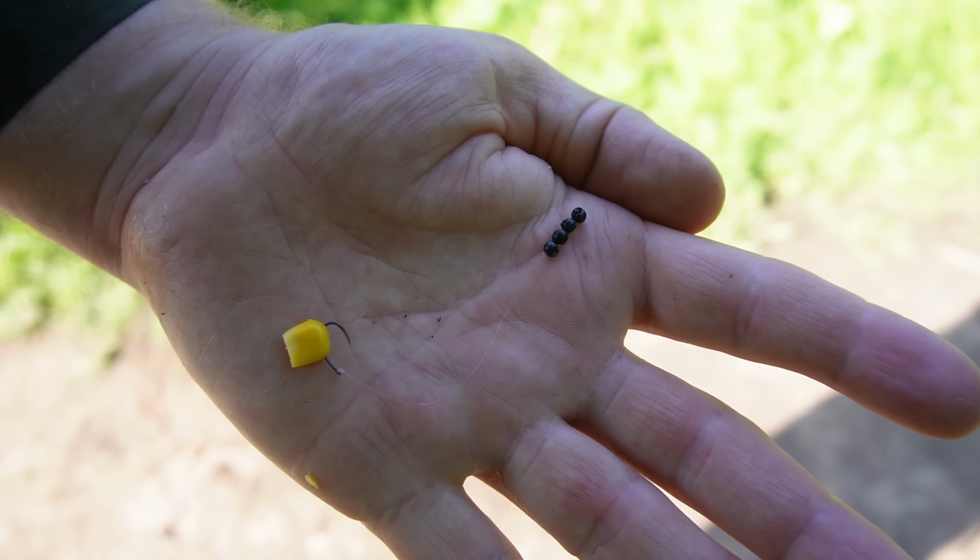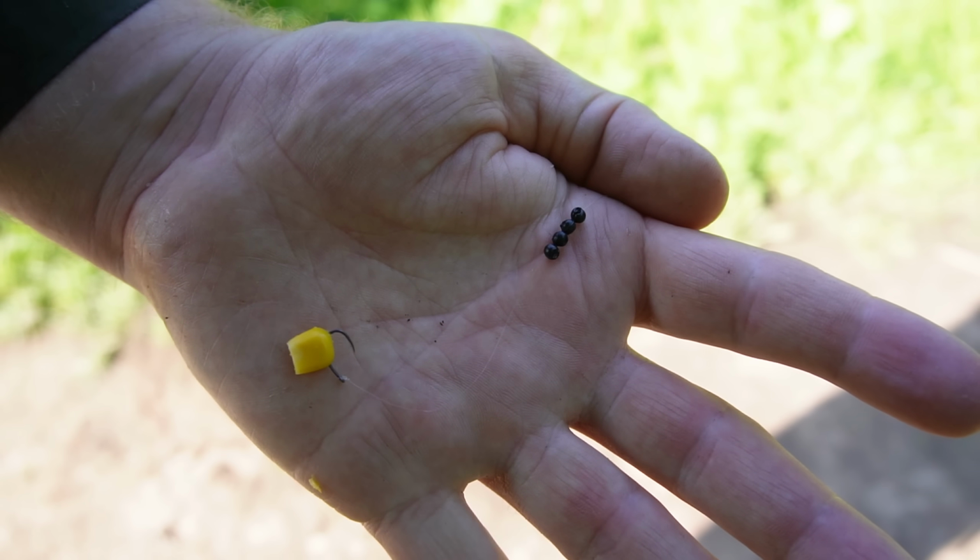Now it wasn't on a hair, it was put straight onto the hook. I thought I'd had enough hook point exposed. Obviously this shows not. If I'd have been fishing it on a hair, I'm almost certain I would have got that fish. At this point I'd reviewed all the footage over the last couple of sessions, and it was time to reevaluate, rethink my rig and how I was going to be able to come out here and catch these fish and actually capture a take legitimately underwater and get these fish on the bank.